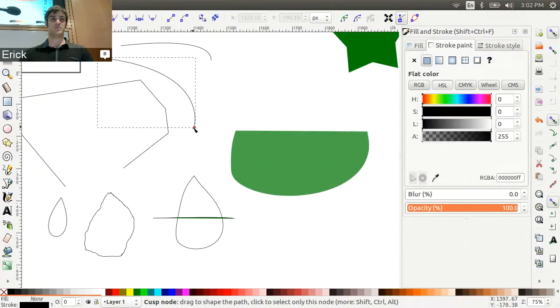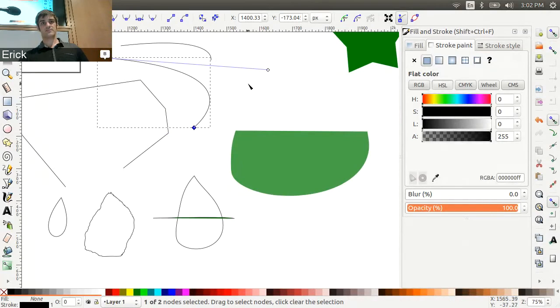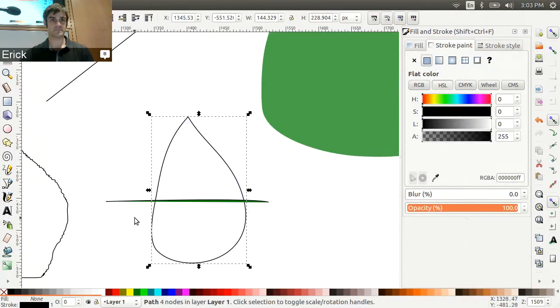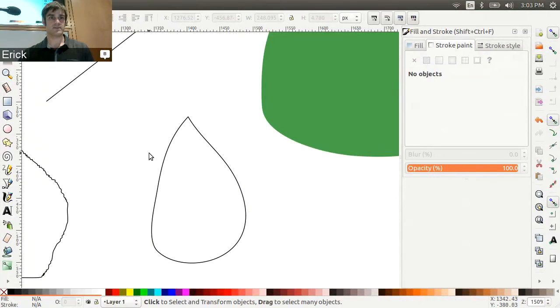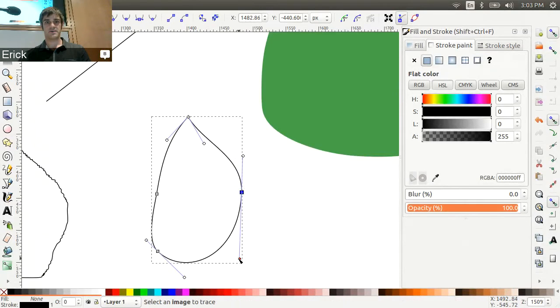Okay, so the more complicated part is that when you have these curves, they don't just have nodes associated with them, they have these control points. These control points specify what the shape of the curve actually is. This one, because we made it just as a Bezier curve, only has one of these control points. But if we select an object like this, there are a lot of different control points. So here we are, selected control points, and now I can change the shape by moving around these control points.